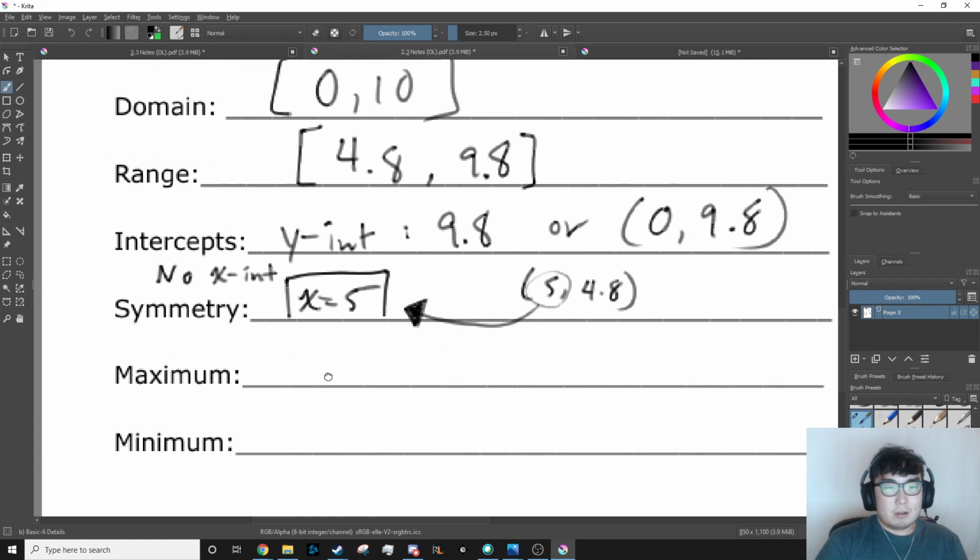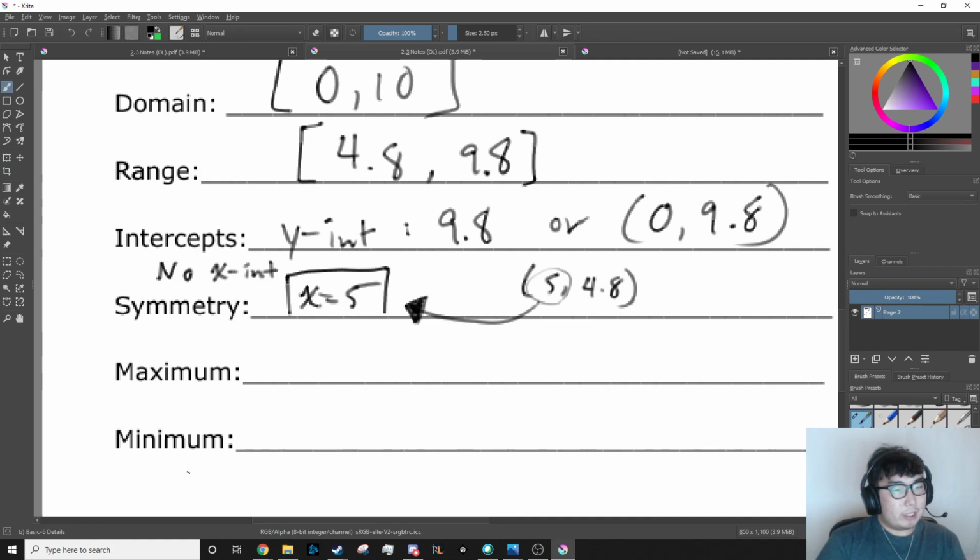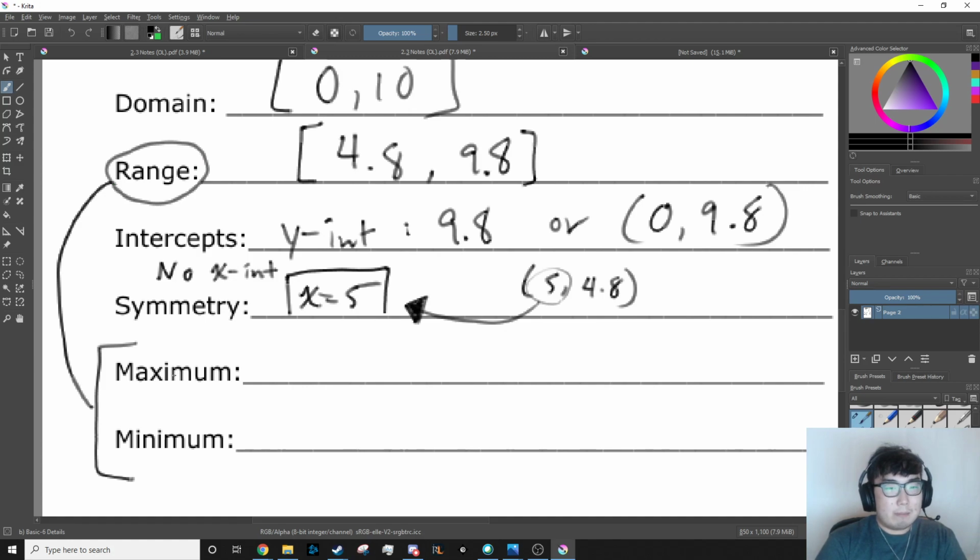So when we're talking about maximum and minimum, we really already did the work. And the work for both of these is here. Because isn't my range talking about my y? My maximum and minimum, they're talking about my y's too. And didn't I already say that this is my smallest and this is my largest? Which I'll write in different colors right here. This is my smallest, and this nice creamy blue color is my largest. So really I can just write 9.8 and 4.8 as my maximum and minimum.